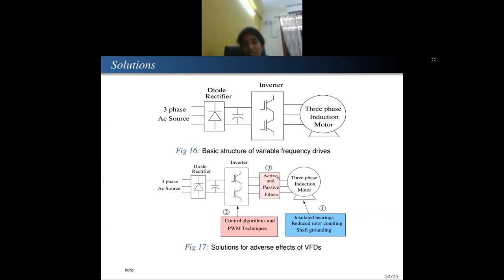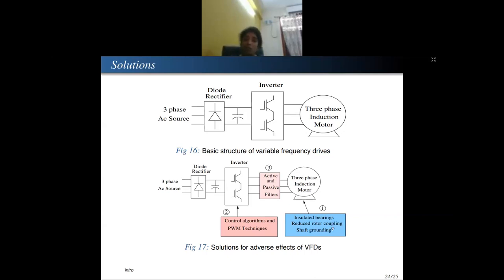Another thing is, as I said, you place a filter wherever, for whom you want to protect. You want to protect from here, you insert a filter here. You want to meet some grid standards, you put a filter here. You want to protect the load, I have put it here in the perspective of the load. So if I put filters here, automatically all of the unwanted components will be absorbed by this, and then the rest of the components are allowed to the motor.